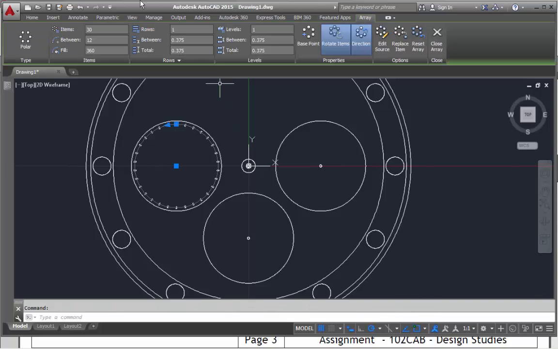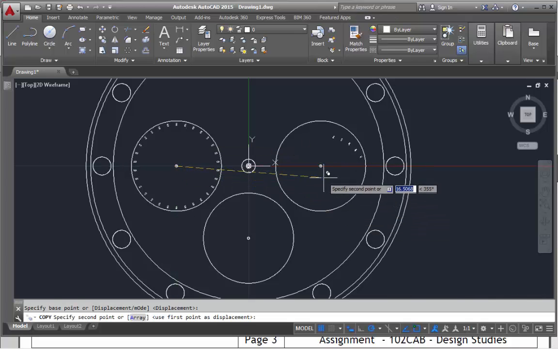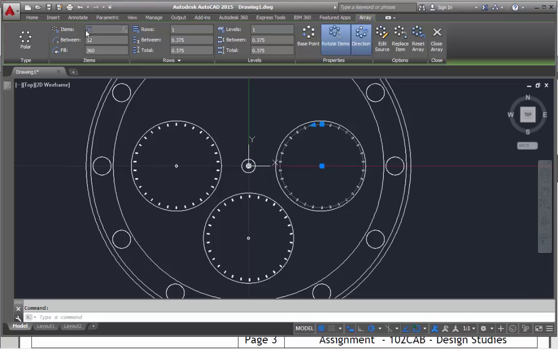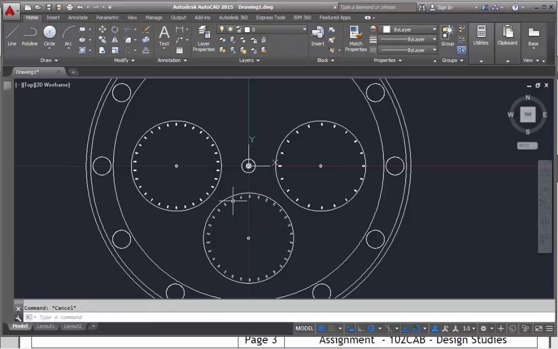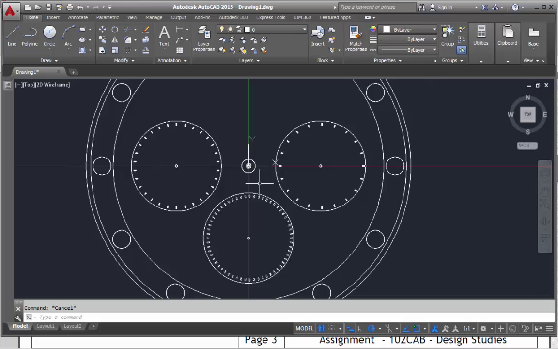Now if we select this array, and then we can go to the home tab and copy this array from that center point to that center point and to this center point, and then select this one, and this is only 20 units, so we can change that to 20, enter. And this one is going to be 60, so we change that to 60 and enter. Seems to update the whole thing. So we've created the array, we've copied the array, and then we've updated the array as well. Okay, so that's a nice little way to do that.